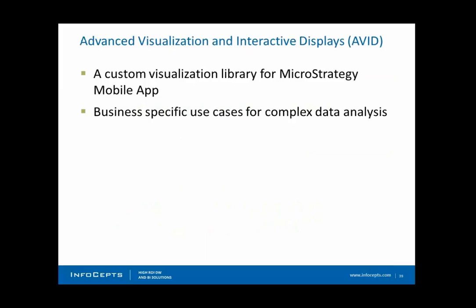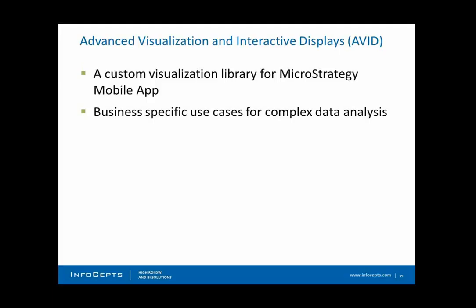Advanced visualizations, or AVIDs. This is a custom visualization library that we've created, which is helpful for MicroStrategy mobile apps. These are, again, D3JS third-party libraries that can be used to create MicroStrategy data-aware reusable widgets. And again, these help with complex business scenarios. Let me show you an example.